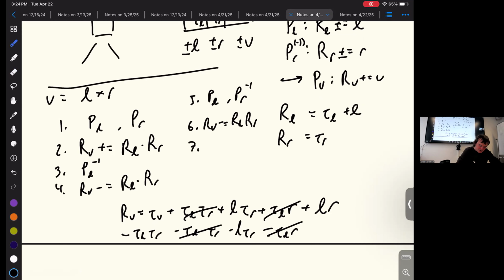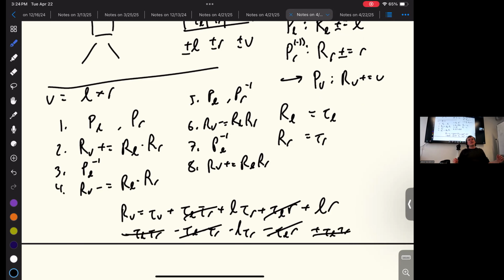you reset your last register, so you run PL inverse. Notice at this point that my other two registers are exactly left the way that they started, as I was expecting. And you add the product to get a plus tau L tau R. Thus getting these two to cancel out, and being left with exactly tau V, the original memory, plus the product of the two. So this is what I mean by arithmetic magic. It's utilizing the fact that you have cancellations and you know how your memory is operating.